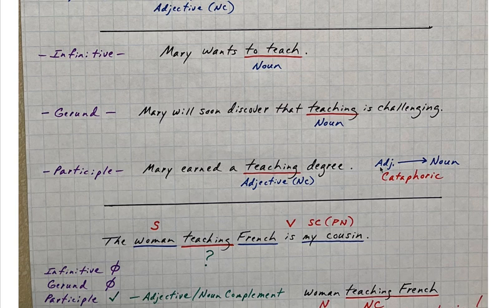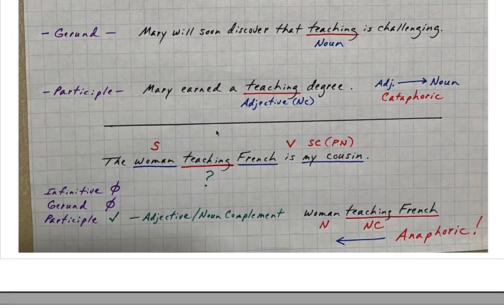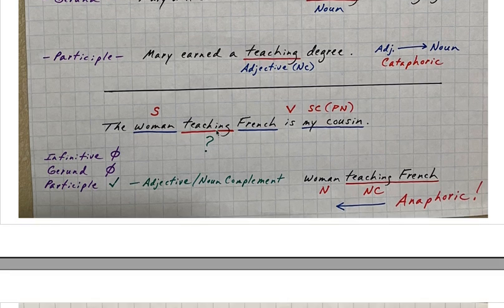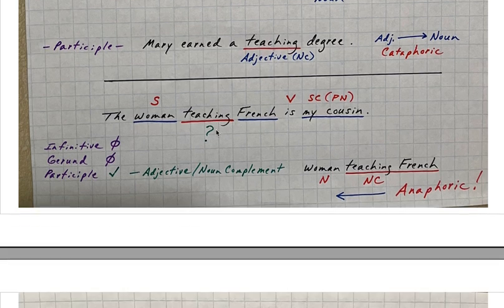And you see that the modification or the complementation is going forward. We call that cataphoric. In other words, teaching is modifying degree in the forward direction. Okay, so you understand that? That's kind of simple. You say, I get it, that's easy. But what if you hear somebody say something like this? This is where my study started. I heard something like this and I thought, wait a second. Is that really a verbal?